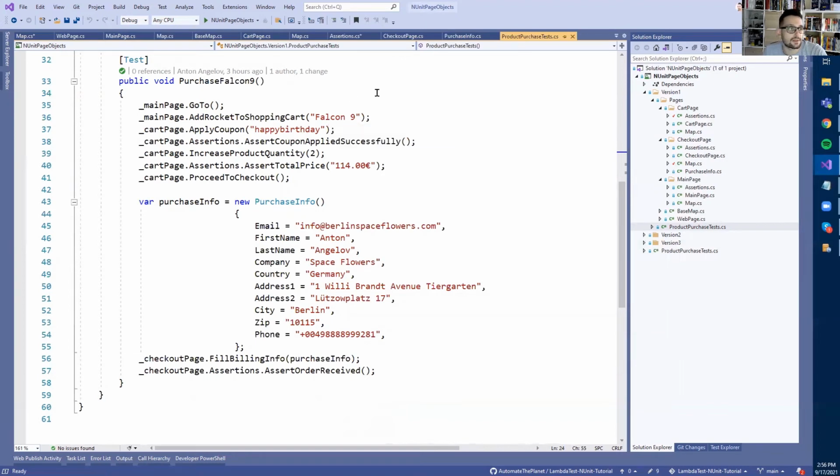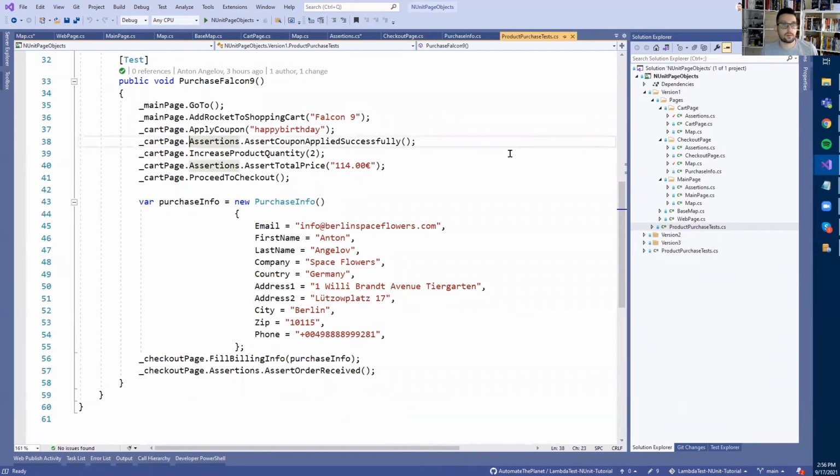I sometimes use the term DSL, or domain-specific language, which makes the tests much more readable and maintainable, meaning that you understand on which particular page you are at this particular line and what action you are doing. And it's becoming something like sentences, right? You're applying a coupon, you're doing an assertion, you're increasing the quantity.